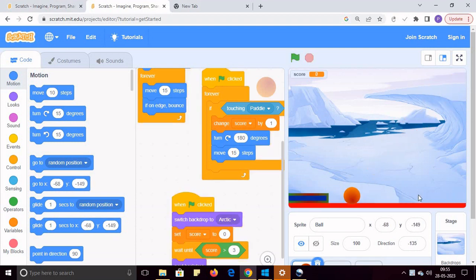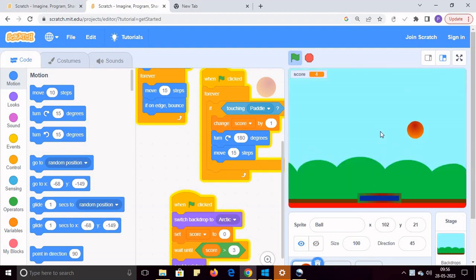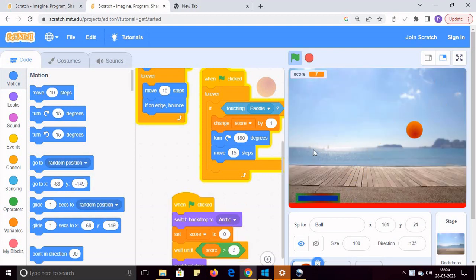Again let me show you the output: when the ball is hitting the red line, the ball is stopping, and again score 1, score 2, score 3, score is more than 4, the backdrop is changed, the stage is changed. The score is more than 7, the stage is changed. And when the ball is hitting the red line, the score is stopped, the game is stopped.